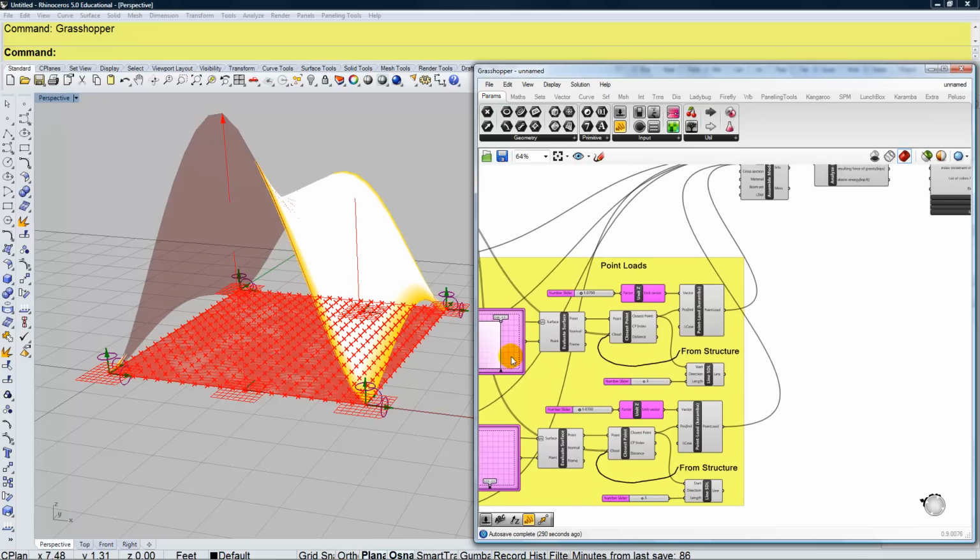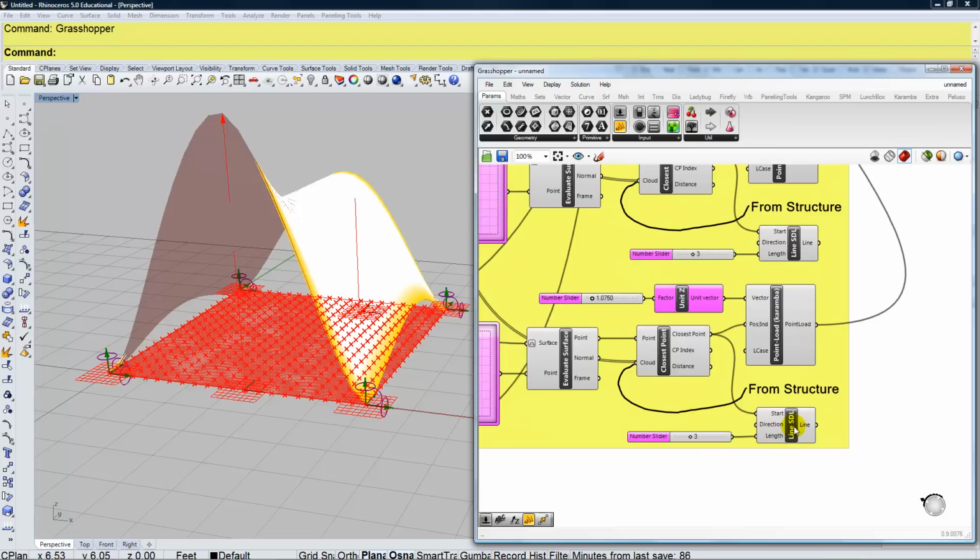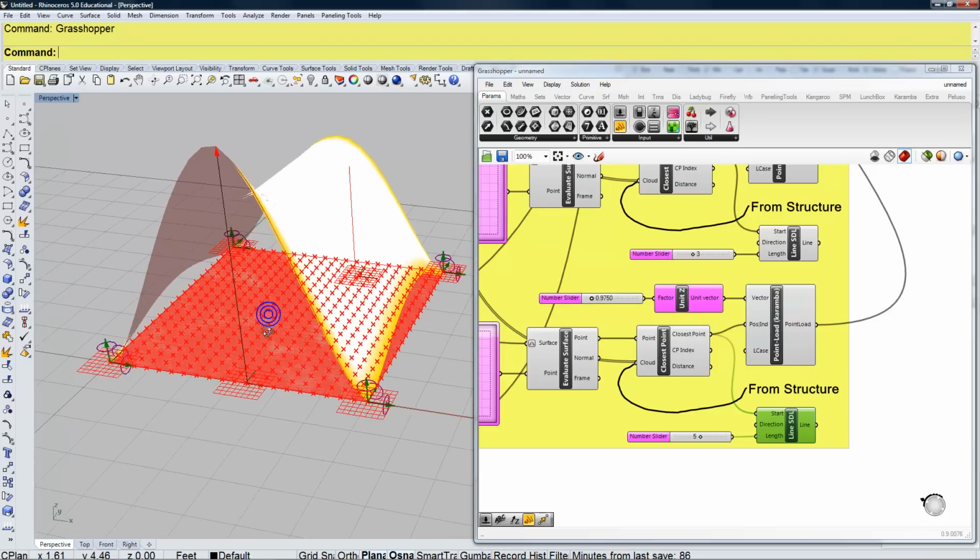Okay, so now just a couple things about the visualization of this, taking a look at the deformation. We can do a deformation map onto the structure. But before I do that, I'm going to increase this line SDL. So this one, maybe I want this to be around 5 or 6 feet. So I'm going to set that at 5, and I'm going to decrease that load a little bit. And it's going to affect the back one as well.